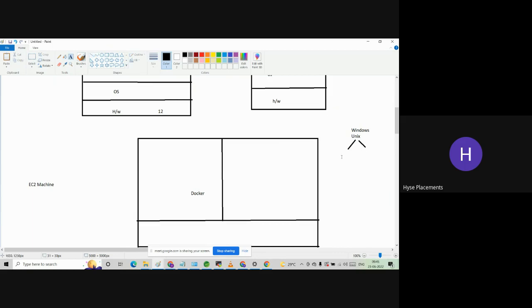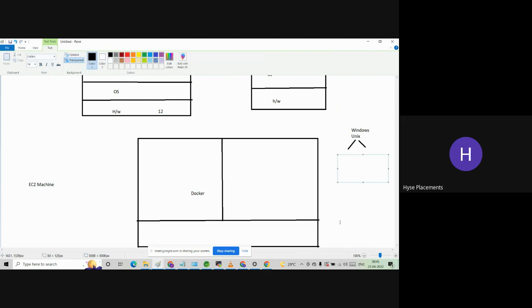In Unix, we have different flavors: Linux, Mac OS, and also Solaris, HP, etc. What are all these OS called? These are the flavors of Unix.